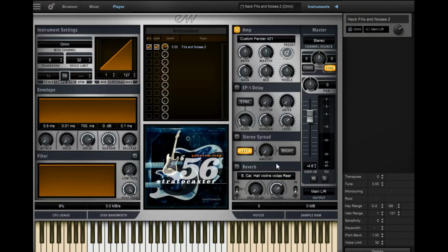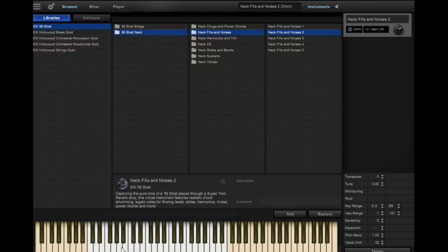Let's put that through a Fender here. I mean, it's got kind of a Dick Dale thing going. That's cool. And this is where, to me, I was like, okay, these have a lot more value. It's not just scrape sounds. There's some actual musical stuff in here. And this one I used at the beginning of that track. So, something there worth talking about.